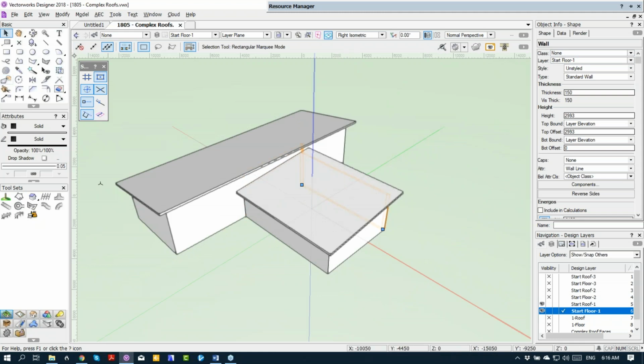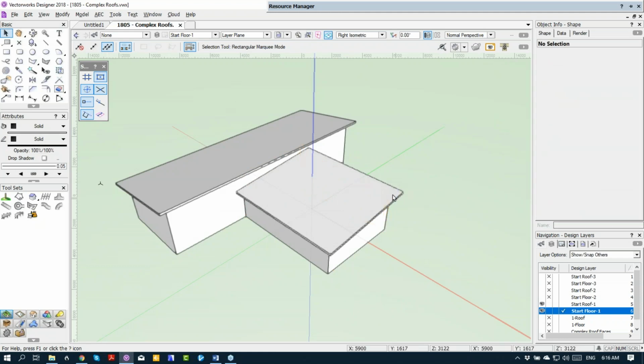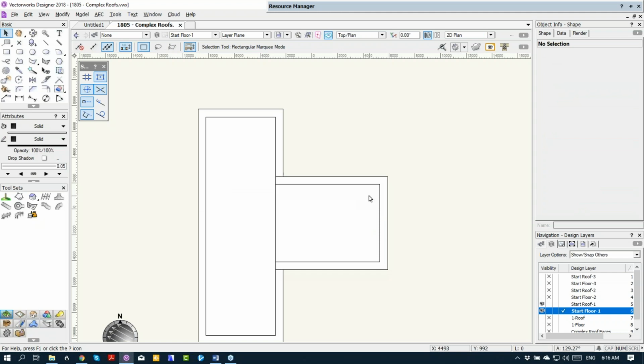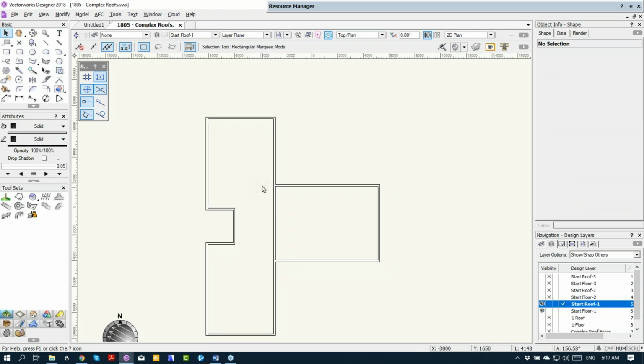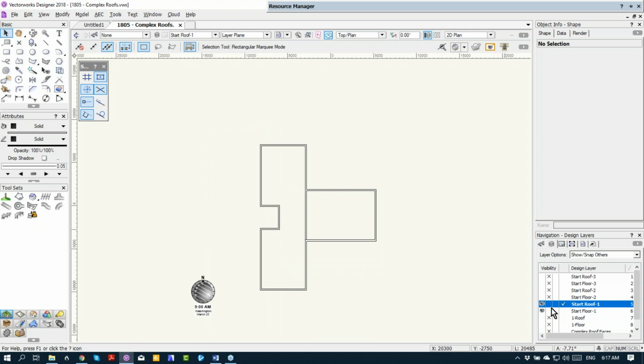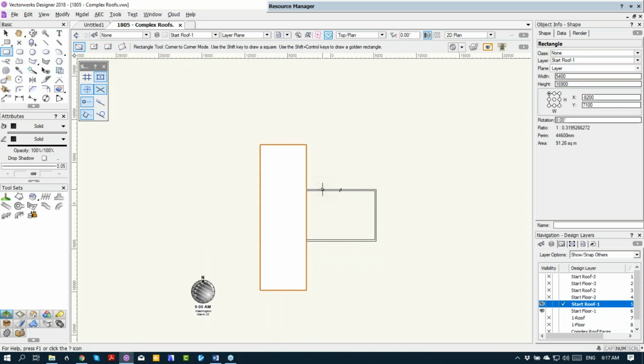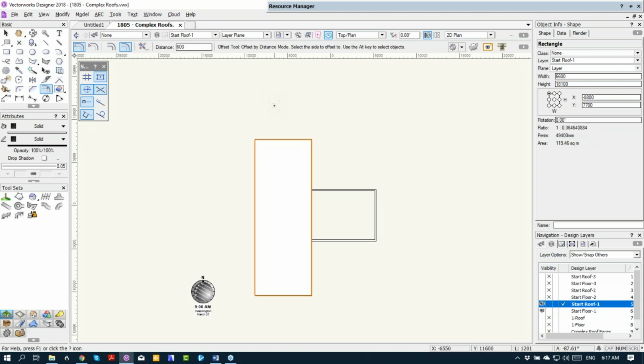So we've done that part. Let's have a look at creating that again, but this time I want to use a roof face to do it. So back to my roof, I'm going to get rid of that one and that one. I thought that using the standard roof was quite easy because you can do the eave overhang. Whereas if you start using rectangles to create that monopitch roof, then you've got to use your offset tool and you've got to manually change that. So I've got to manually offset that.